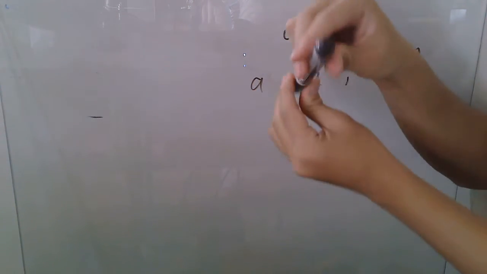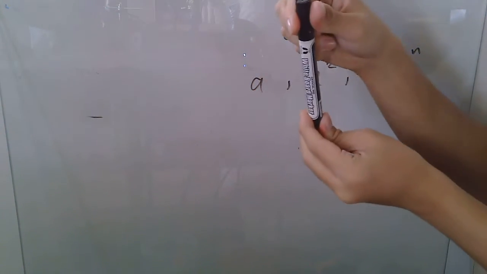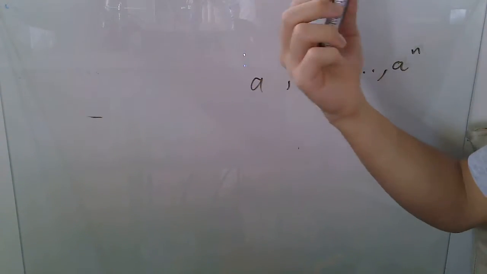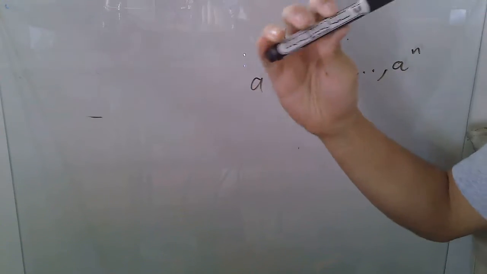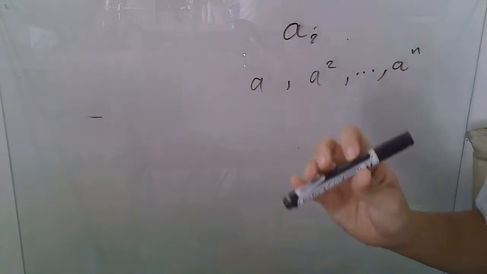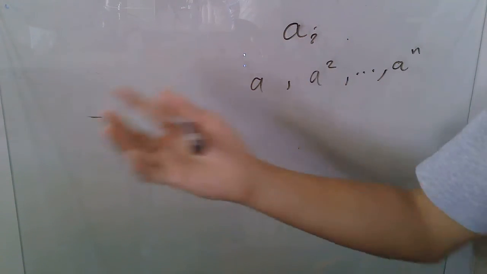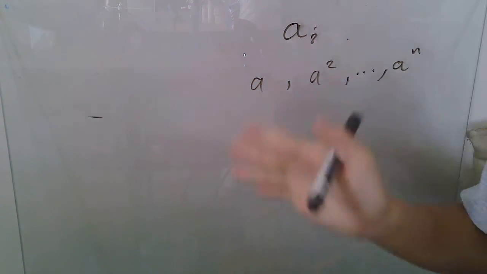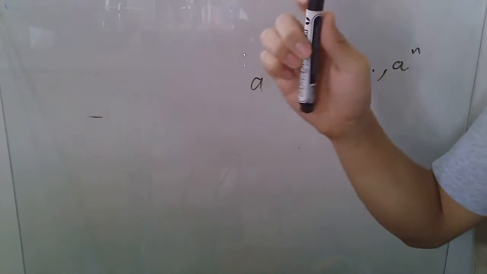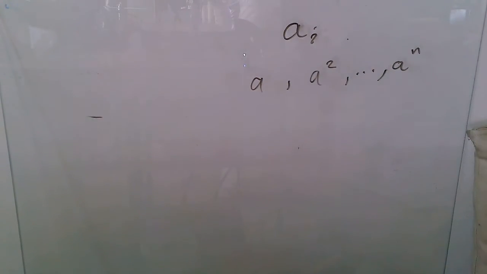So this is one rotation, and then A squared is doing the same rotation twice, right? So if we denote A sub i as the things we can do to this to change its orientation, and collect those into a set, that is what is called a group. So a group is a collection or a set of rotations we can do on an object. And that is the primary basis for the femboy set in today's video and in this course.